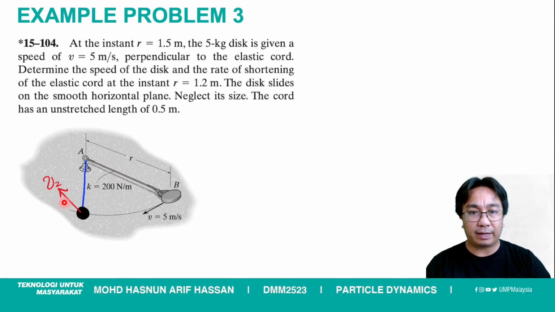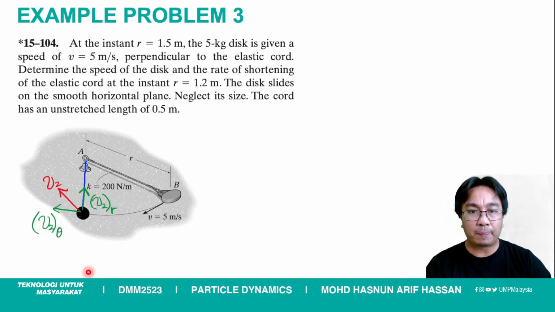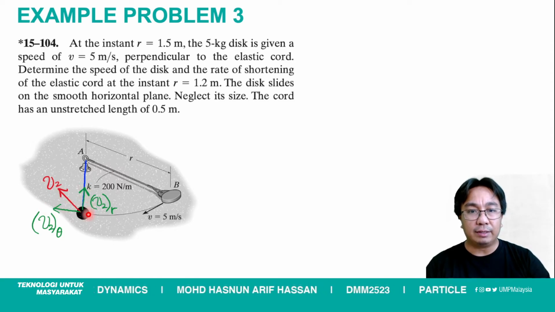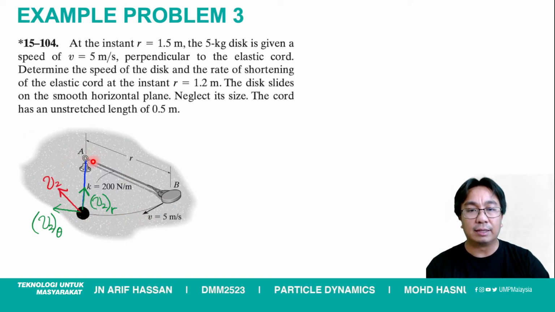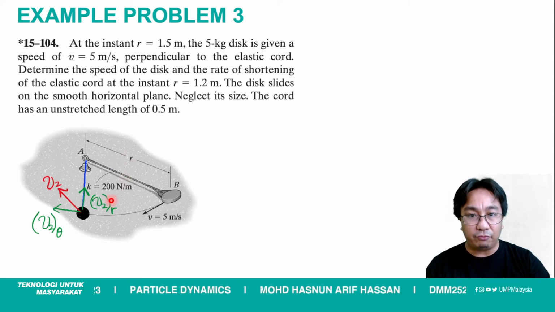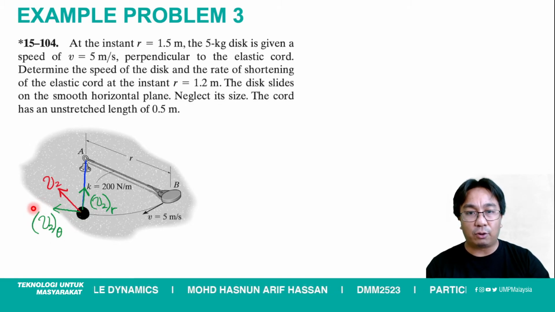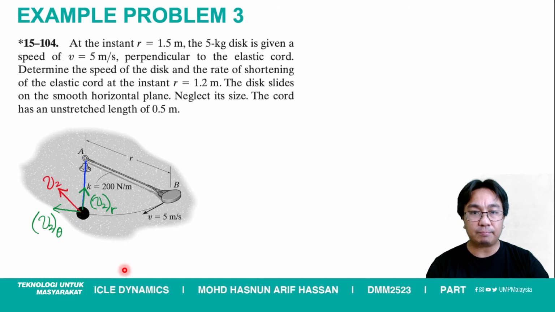Because of this direction, we can then draw the components of V2. If you imagine the motion, it becomes closer and closer to the center, and this can be represented by a cylindrical coordinate, which is why it is written as V2 transverse. This is the transverse coordinate, and this is the radial coordinate pointing towards the center.